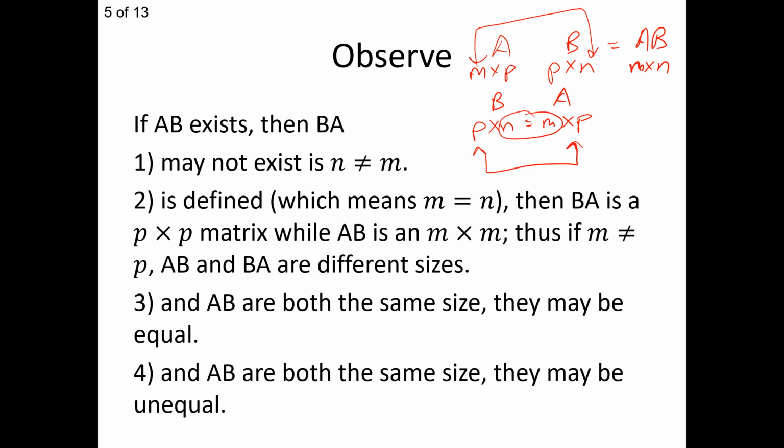But as you see, there are many different possibilities for BA, none of them being fully conclusive until we work with specific data. And so we have to be very careful with reversing the order of multiplication, because we have to watch those inner dimensions, making sure we actually can do that.